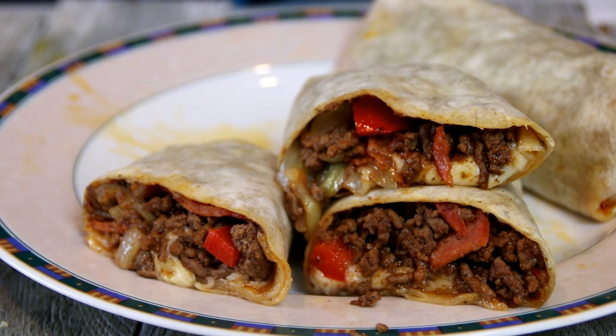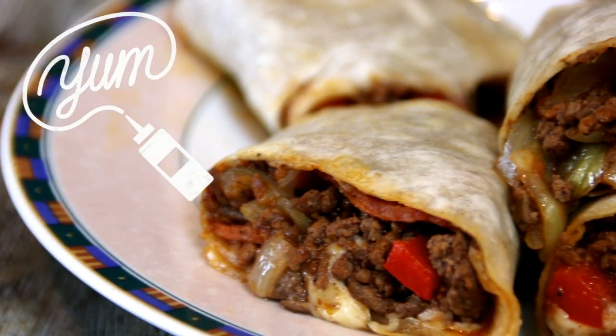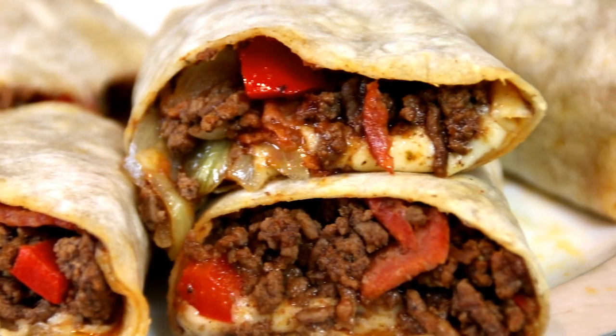Guys, this is so good. The mozzarella, the beef, the red bell peppers, incredible. You have to make this.